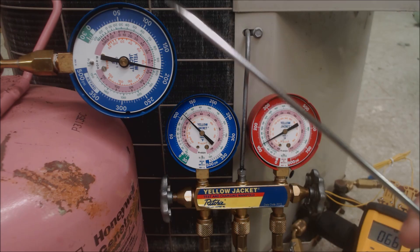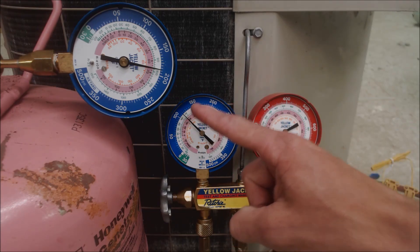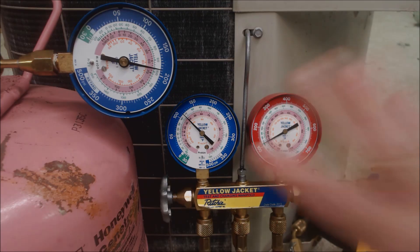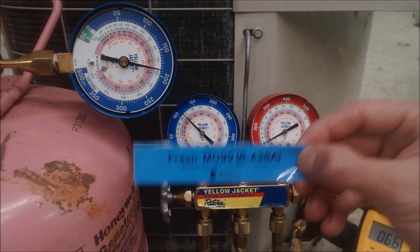It's very easy to tell the difference: R410A at 187 PSIG versus R22 at a much lower pressure — both at 66 degrees. Now, compared to retrofit refrigerants for R22, those would be at a very close pressure-temperature correlation to R22, but typically a little bit higher at the saturated state. New 22 might be the closest — very close to R22 — so you're really relying on the stickers the technician should have placed on the system indicating what refrigerant is inside.